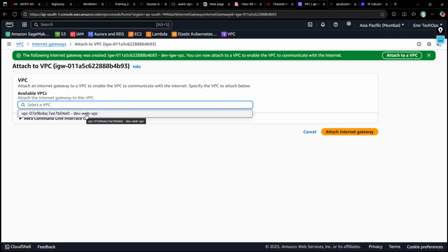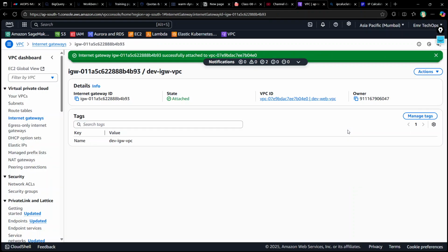Select your VPC, dev web VPC, because other VPCs are already attached. Interview question: you cannot attach one single internet gateway to multiple VPCs. You can only attach it to a single VPC. Attach the internet gateway. That's it, it is attached.